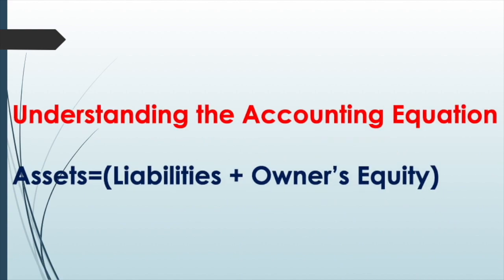The accounting equation formula says that assets equal liabilities plus owner's equity. The financial position of any business, large or small, is assessed based on two key parts of the balance sheet: assets and liabilities. Owner's equity or shareholders' equity is the third section of the balance sheet. The accounting equation is a representation of how the three important components are associated with each other. The accounting equation is also called the basic accounting equation or the balance sheet equation.